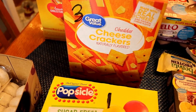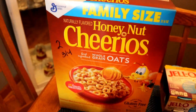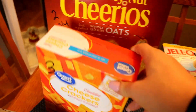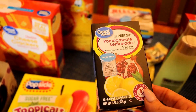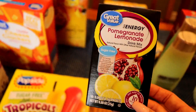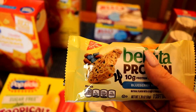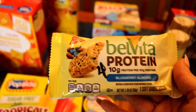I got some cheddar cheese crackers, like Cheez-Its — three points for 27. I got some honey nut Cheerios — two points for three-quarters of a cup. I take these to work in a sandwich bag just to snack on. I've been really loving these Energy Pomegranate Lemonade Drop-Ins — zero points and they really do give you a kick of energy, great for work. I picked up two of those and two Belvita protein cookie things — four points each, blueberry almond flavor. With my coffee in the morning I can just throw them in my scrub pocket.